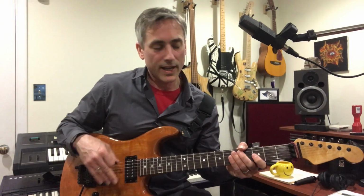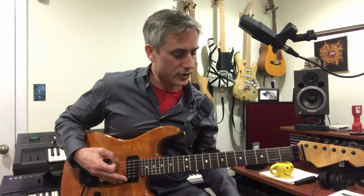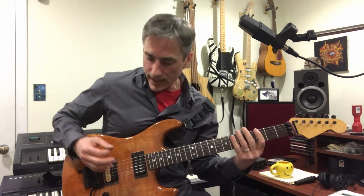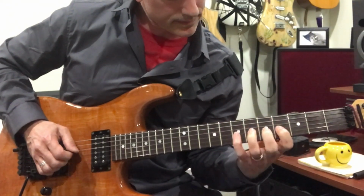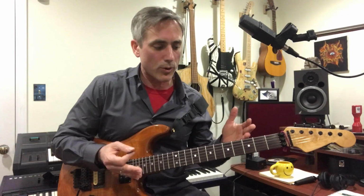So another tip is, in other exercises that you do or in other practice, you can alternate picking and using the fingers just in like a regular scale. So for example, if I'm practicing the G major scale, I can use legato on the left hand, and maybe every other string I'll pick, and every other string I'll use a finger. Try to incorporate it across your playing, then check out some of these other players. I mentioned Greg Howe, for example, and you can see what he's doing, and it really helps with the economy of the right hand.